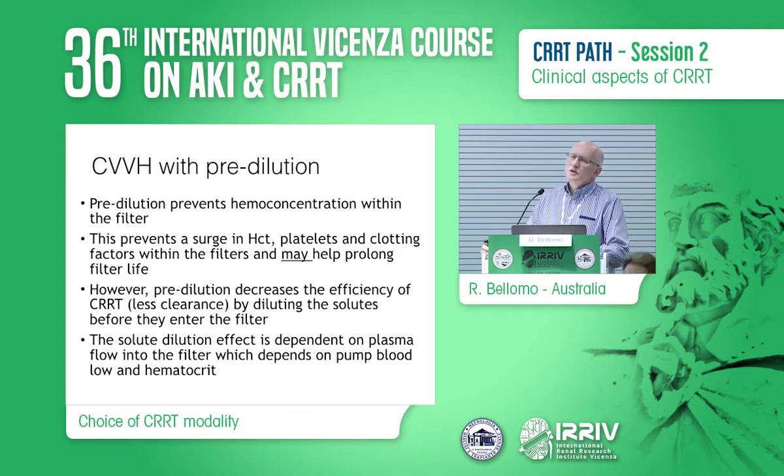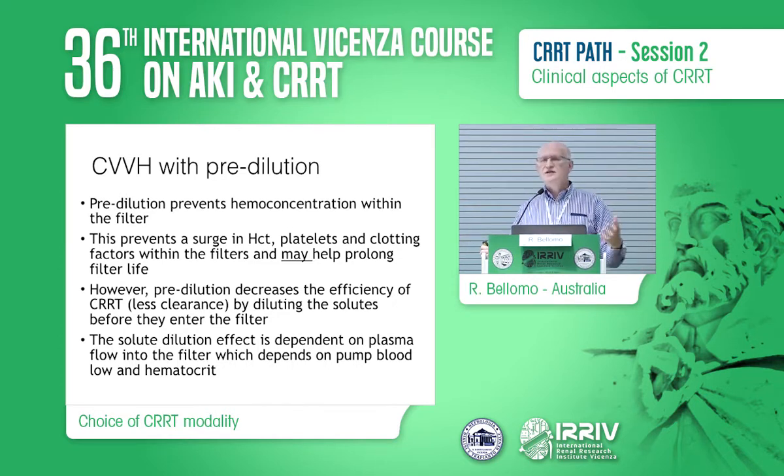If you give pre-dilution, you're going to prevent the inevitable hemoconcentration that would happen if you didn't do that. And that prevents the increase in hematocrit, platelet count, and clotting factors concentration in the filter as you remove the fluid in order to achieve the clearance that you wish to achieve. However, although you are decreasing the hemoconcentration, you will decrease the efficiency of what you're trying to do because you're diluting the solutes that you want to remove from the patient.